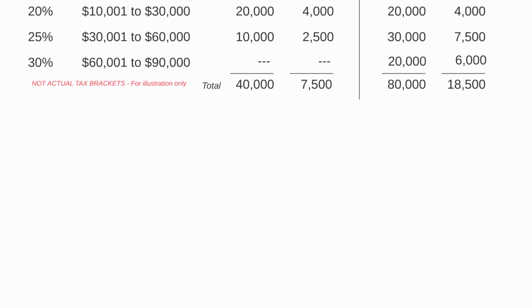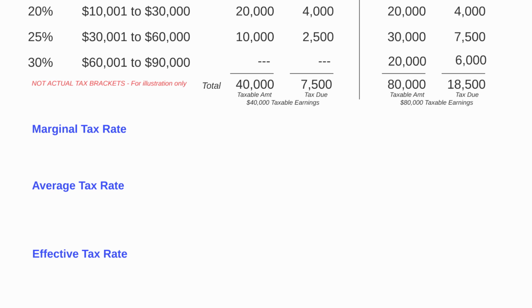I'm going to move all this up on the screen a little bit and relabel those so you can see what they are. When we talk about tax rates, we usually talk about 3 different ways to look at them, 3 different ways that we can compare them. The first one is what we call the marginal tax rate. And that's really kind of simple. It's whatever the tax rate was on the highest bracket that we used, on the last dollar that we taxed.